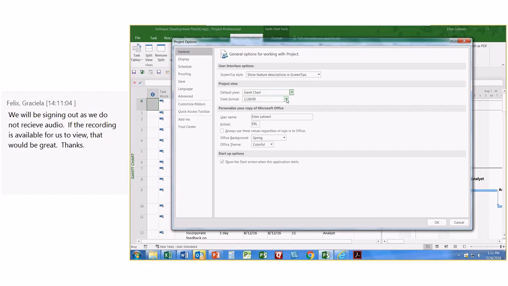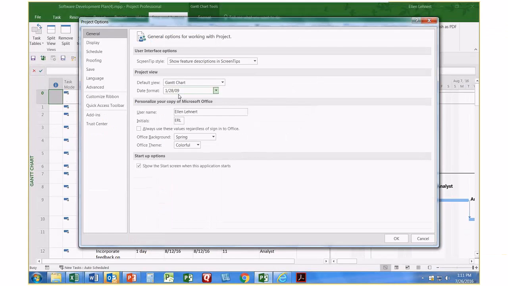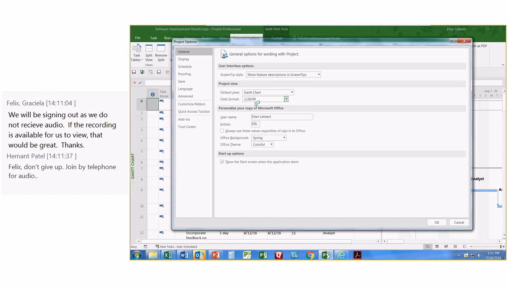Many people ask me how do I set the date format for all my tables, and here it is. And you can switch around. Just keep in mind that when you set the date format here, it sets the standard that says every time I see a date, no matter what kind of date it is, this is going to be the format I'd like to see it in.